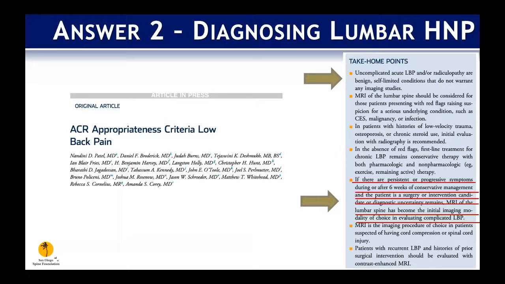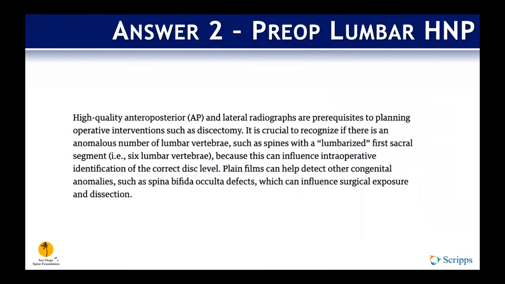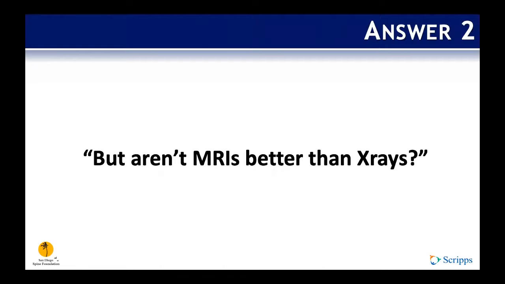Lumbar back, in regards to his low back complaints, 6 weeks again is a number that shows up. This again shows the utility of x-rays, when you're getting to the point not of diagnosis per se, but of considering surgical management. It is crucial for identifying any transitional anatomy or abnormalities which could lead to a wrong level surgery.